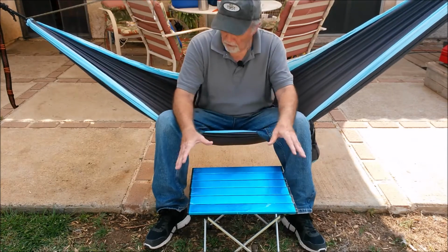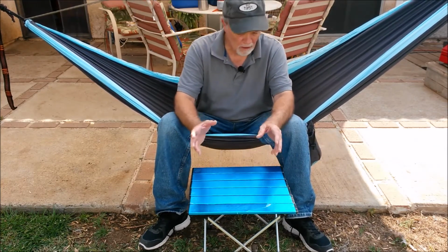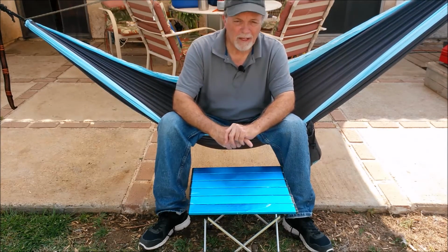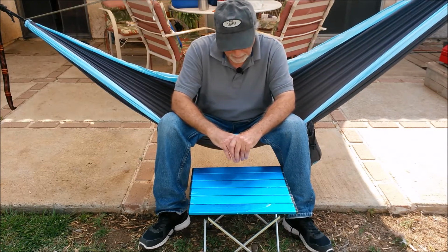It's great. Sitting where I am right now, you can see that if I wanted to sit here and cook something, I could sit here and just cook right on this. That's pretty nice. I couldn't do that with the other one. I had to find another location to do my cooking, but I can cook on this. This is just fine. It's lightweight.